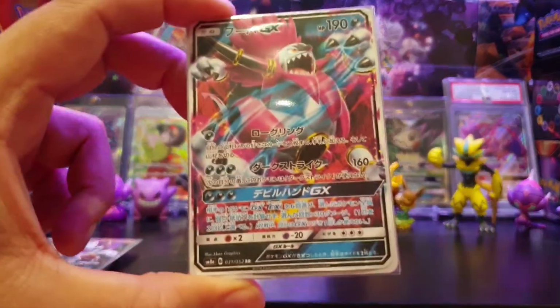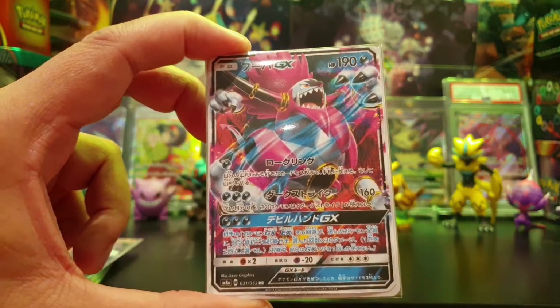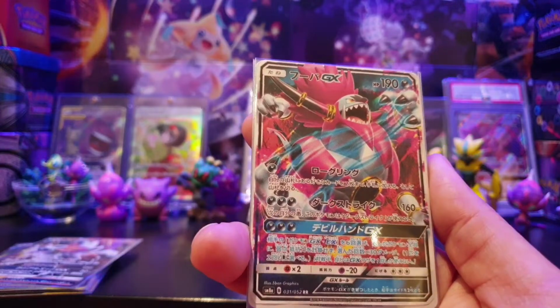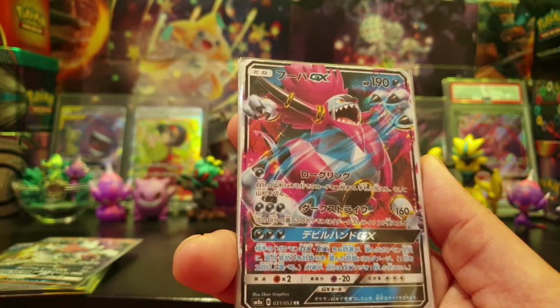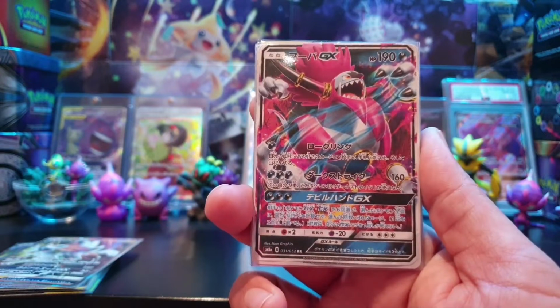Now, next one we have is the first Dark type, which is Hooper GX. Now, Hooper is basic Pokemon, as we know, 190 HP. Its attack for 1 Dark Energy is Rogue Ring. Search your deck for up to 2 cards, put them into your hand, then shuffle your deck. So, no damage, but it does let you search.